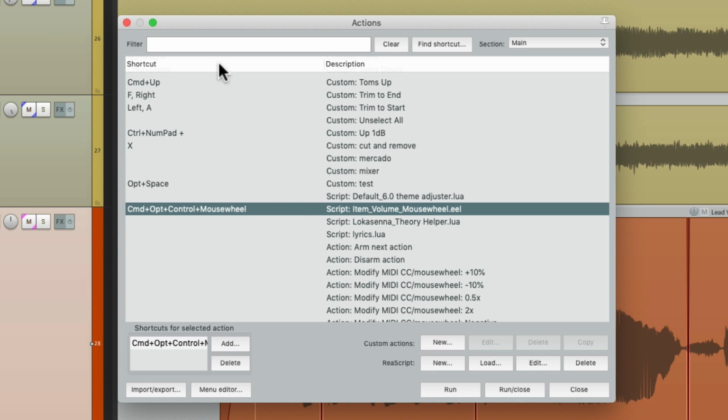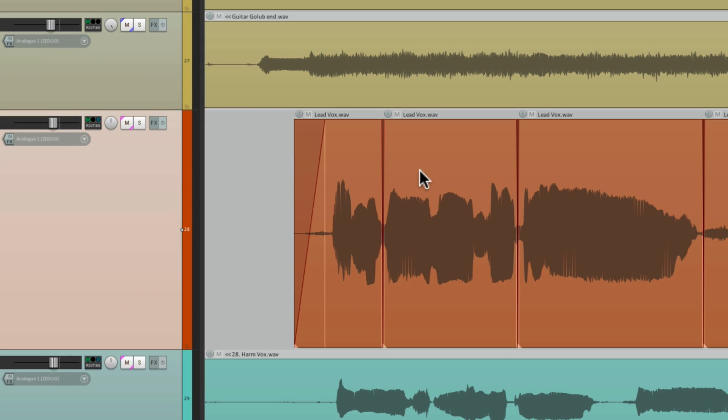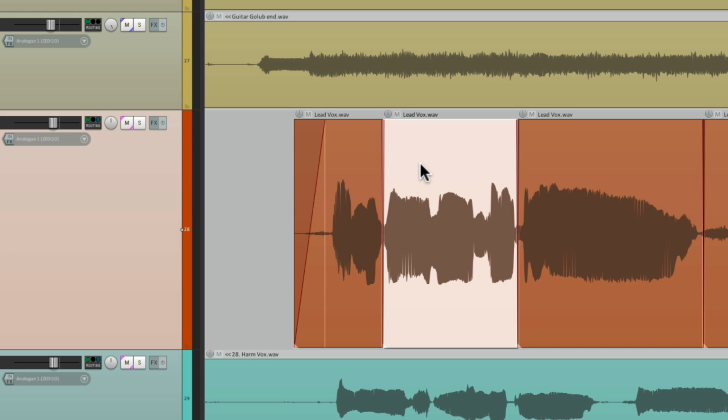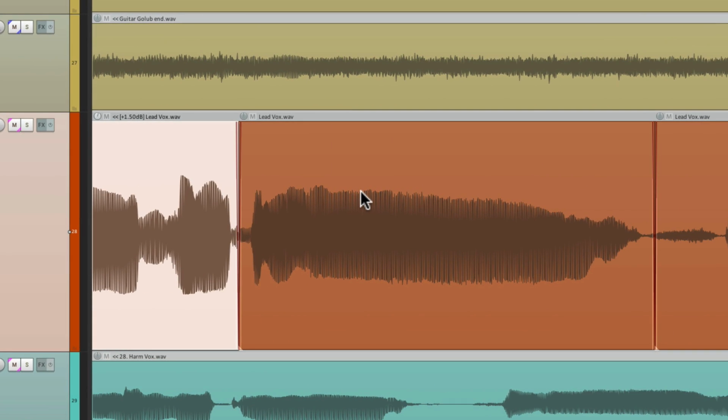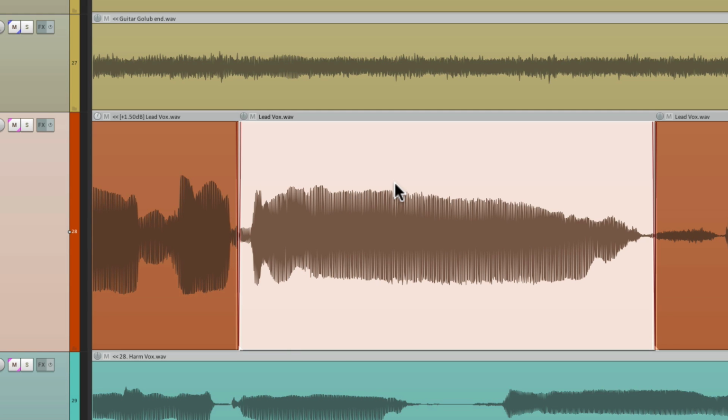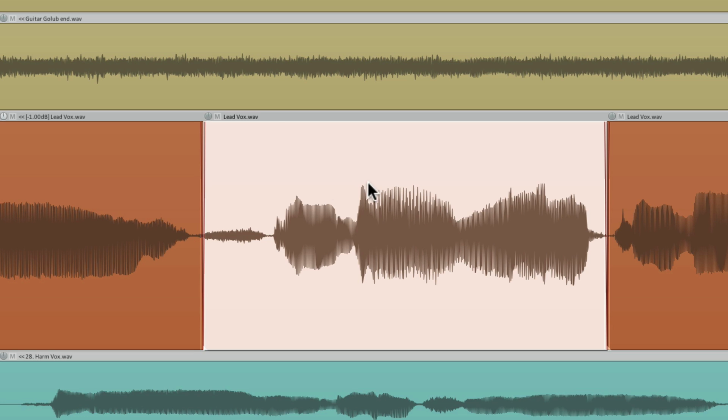items. Just select any item, hold down the modifiers while moving the mouse wheel and readjust the volume of each item. So we can get really close to readjust our item volumes, select them, move the mouse wheel, and readjust them. Pretty handy.